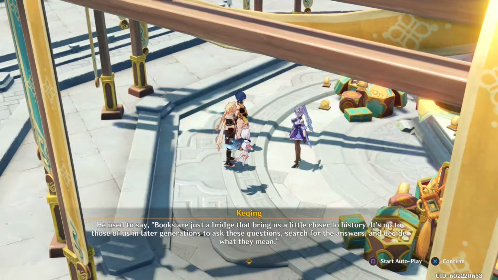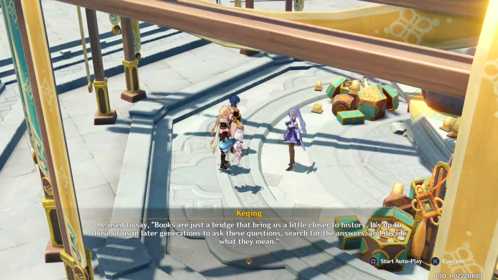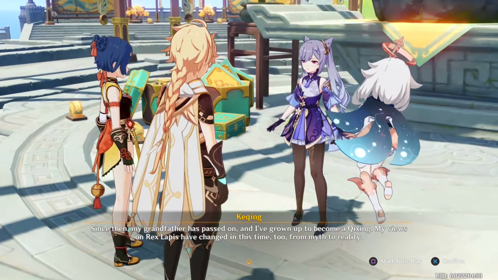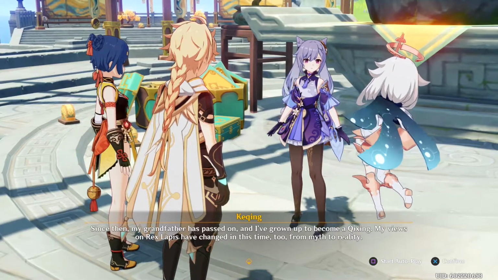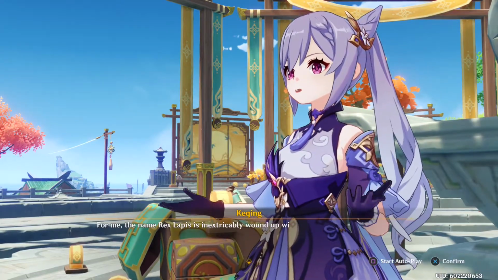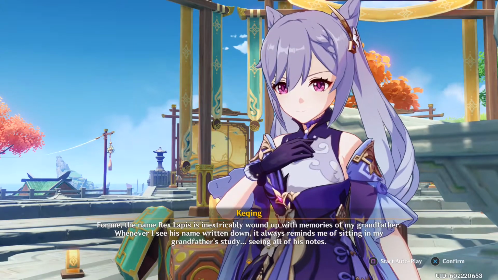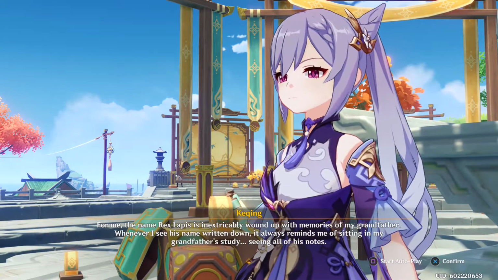It's up to those of us in later generations to ask these questions, search for the answers, and decide what they mean. Since then, my grandfather has passed on, and I've grown up to become a Chising. My views on Rex Lapis have changed in this time too, from myth to reality. For me, the name Rex Lapis is inextricably wound up with memories of my grandfather. Whenever I see his name written down, it always reminds me of sitting in my grandfather's study, seeing all of his notes.